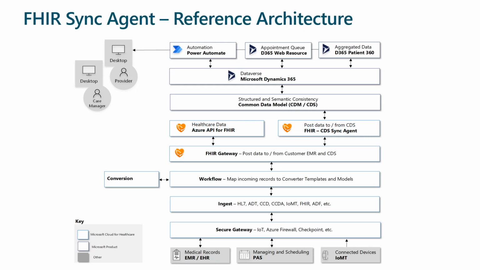This is the reference architecture for Microsoft Cloud for Healthcare. If you look at it, we have Microsoft Cloud for Healthcare on the top portion of this, and at the bottom, we have EMR, EHRs, and ingesting into Azure API for FHIR. If you pay closer attention to this one, this FHIR Sync Agent is communicating through FHIR proxy or FHIR gateway to Azure API for FHIR. It is not directly communicating with Azure API for FHIR. So this is the important piece that we need to understand before we get into the installation and configuration of the FHIR Sync Agent.